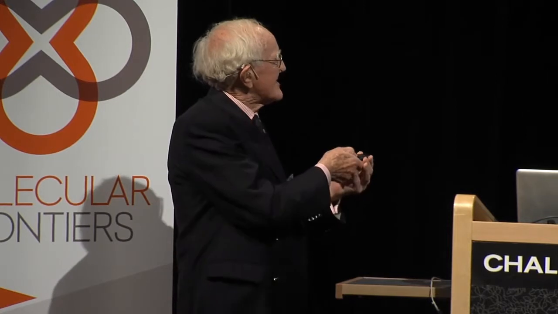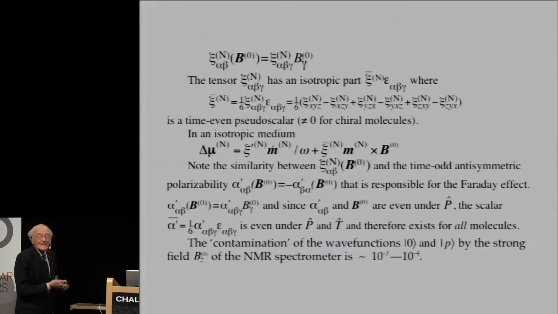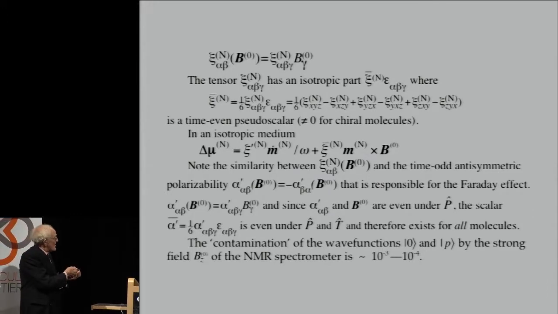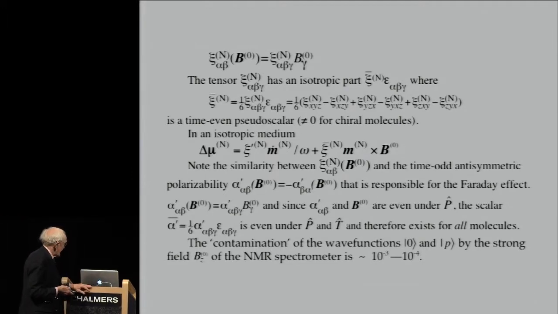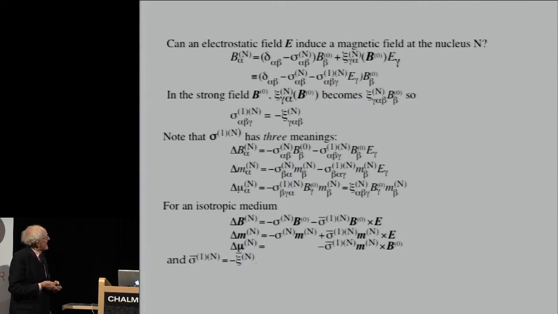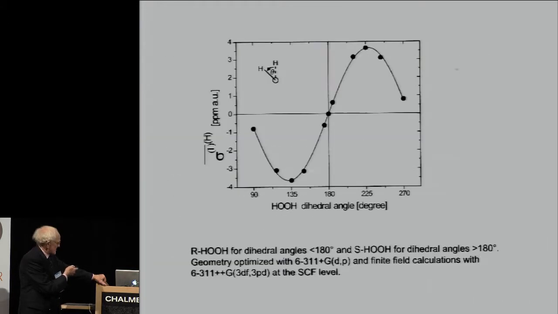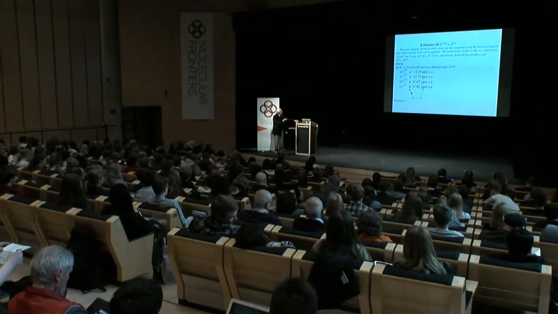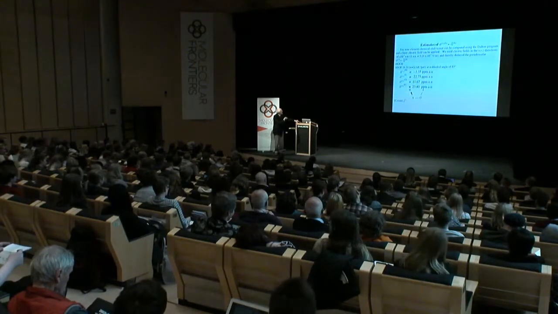Well, a point to notice is the fact that we've got to have this magnetic field to induce the time asymmetry, which reduces the magnitude of the effect. I call it a contamination of the state by the magnetic field. We have a state which is time symmetric, the magnetic field is applied, it induces a current, but the contamination of the state, of the wave function, is only a few parts in a thousand. In most cases. In some cases, of course, it would be much more. Now, there's another way of looking at it. That's the question. Well, how big is this pseudo-scalar quantity?